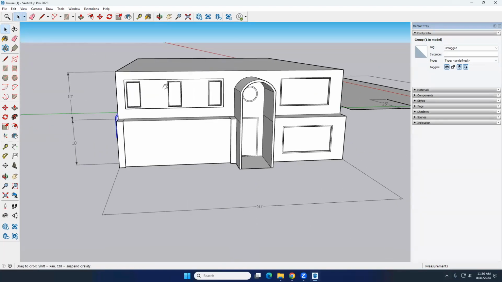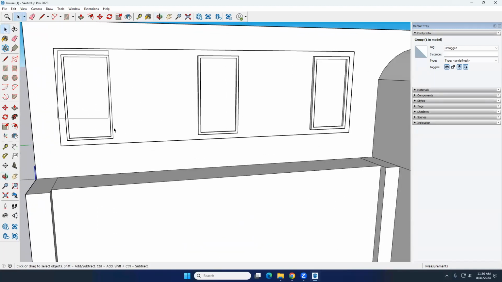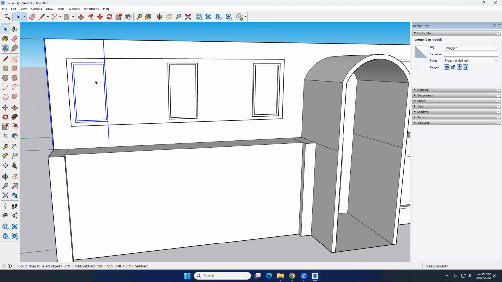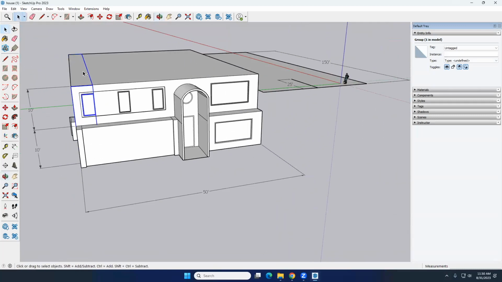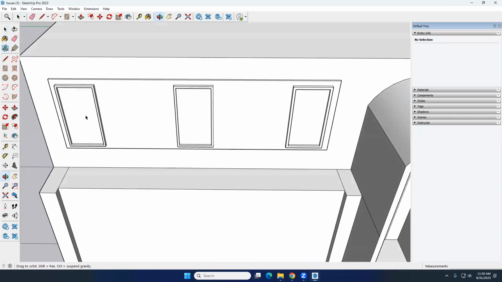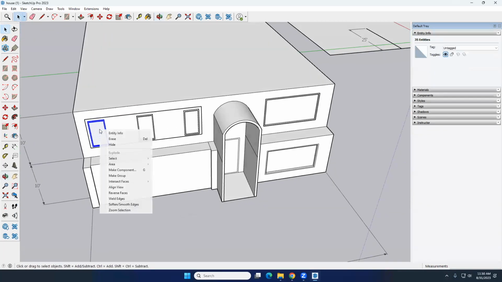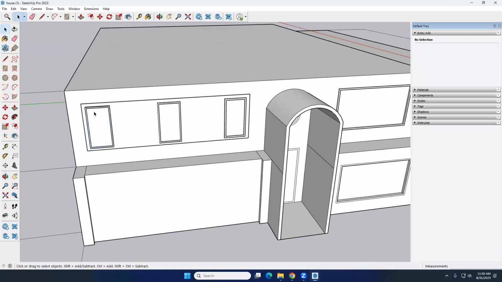We can actually practice with other things like this window. See here, you can select them and right click, make a group. But you will see, sometimes you select other things. You probably want to change the view a little bit, like this. Select, right click, make a group. See, it's perfectly a group. So next time I want to select this window, I just click. That's it. I don't have to draw a box and that kind of thing, right?